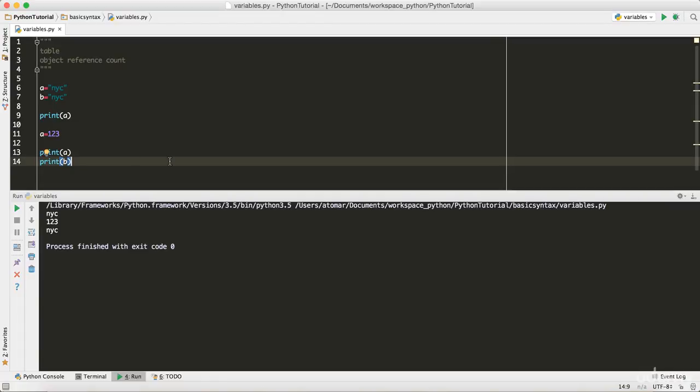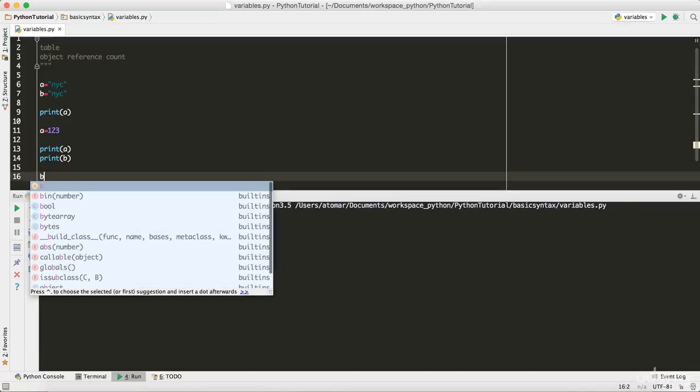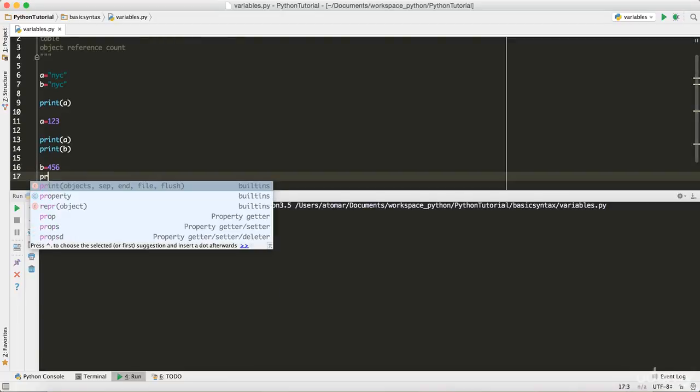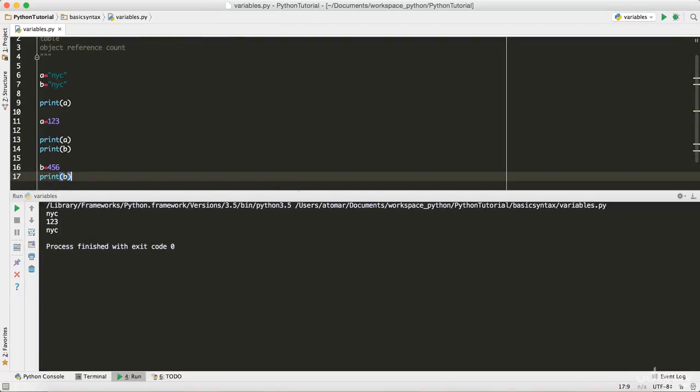So what happens when the reference count becomes 0? Let's say I change the value of B also. Let's do this. B equals to maybe 4, 5, 6, something like that. And let's again print B. I'm going to save it. It's going to print 4, 5, 6.